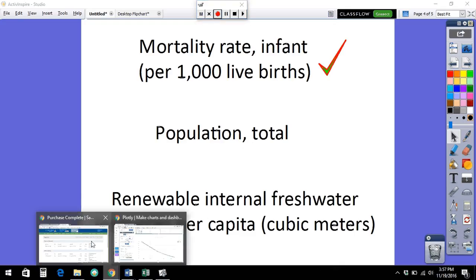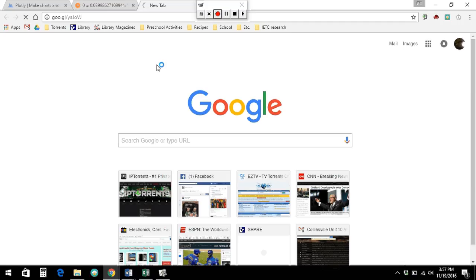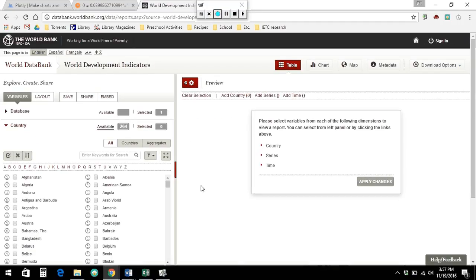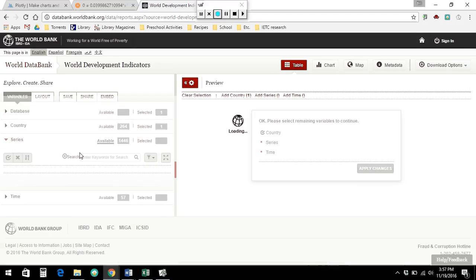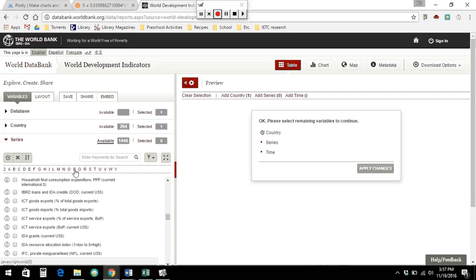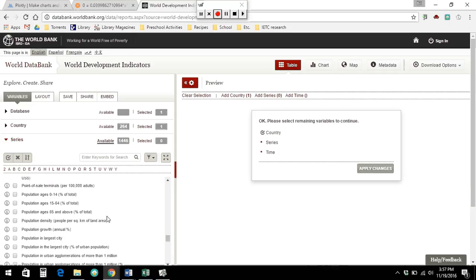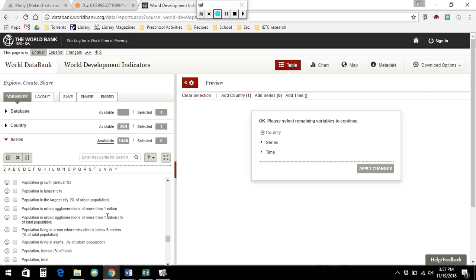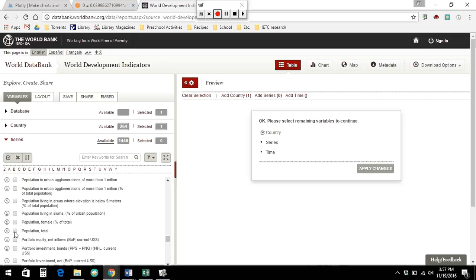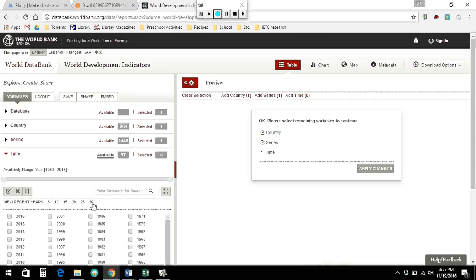So what you could do, we could go back to our World Data Bank. Go back to here. And if you still have this up, you could keep using this. So I had Afghanistan, and now I can go, if your infant mortality is still highlighted, you'll need to deselect it. But now I can go to population, scroll down, population. Now I just need to find the right population, and I see it. There's population, comma, total. And then go grab, again, the last 50 years worth.